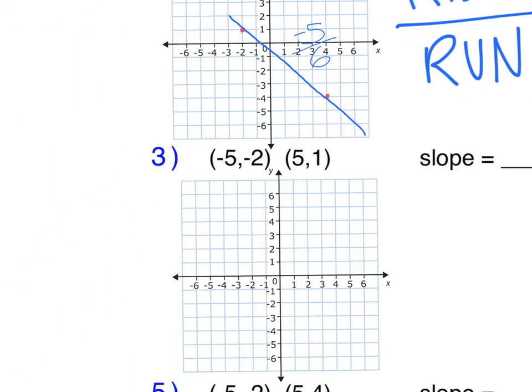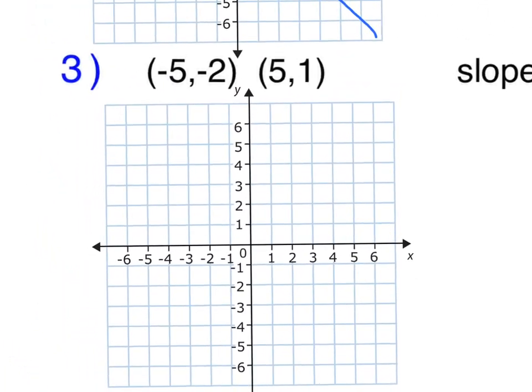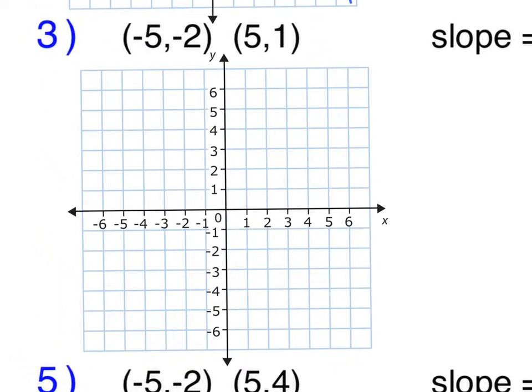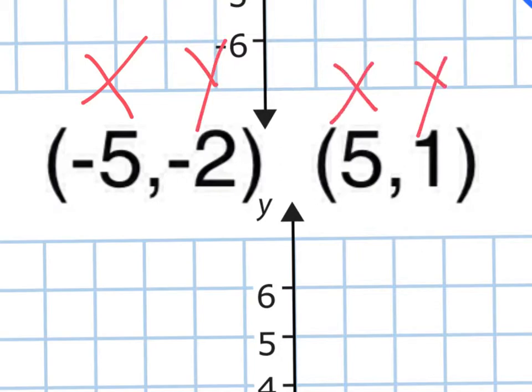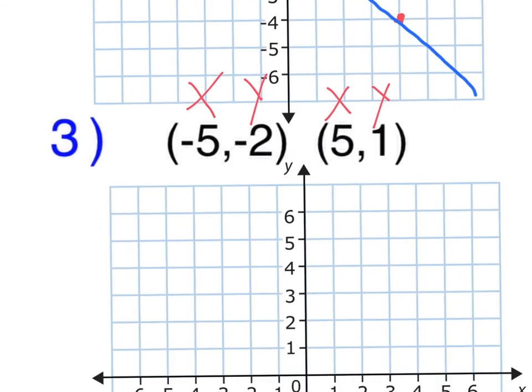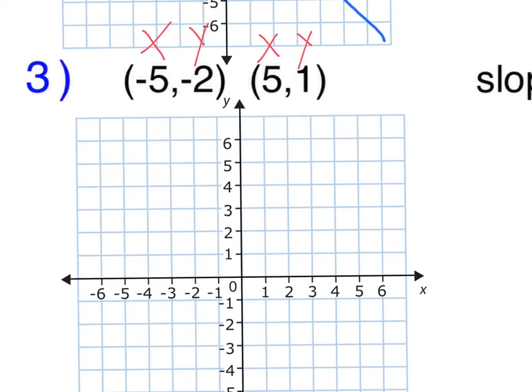Let's take a look at this next one. So I see it says, and this is going to be our last one, we've got two sets of ordered pairs. Chris Meldy, what's the first thing that we should do? Yep, let's label these. So we've got our X, and we've got our Y, we've got our X, and we've got our Y, and we're always going to start at the origin point. We haven't talked about intercepts yet. We'll talk about those soon.